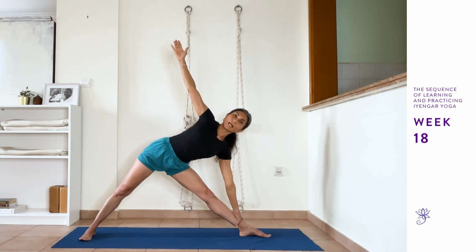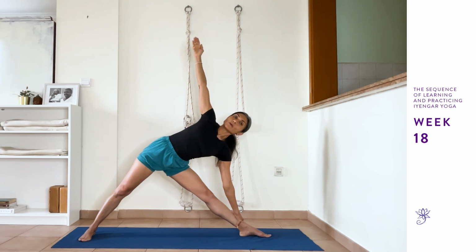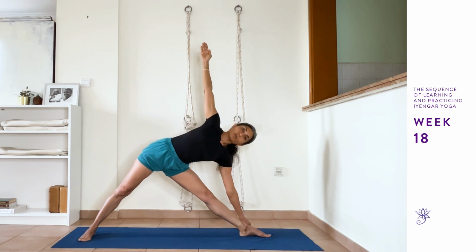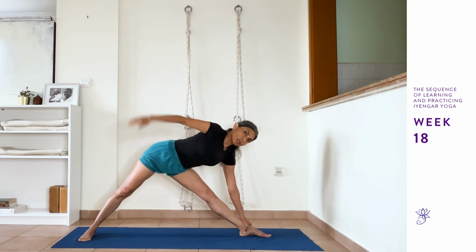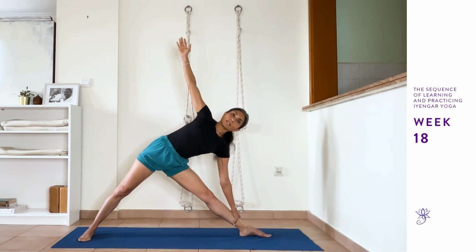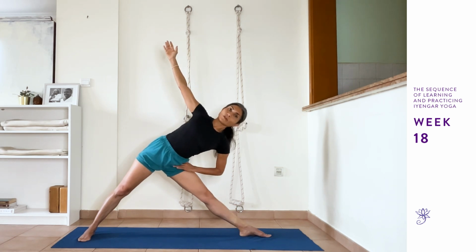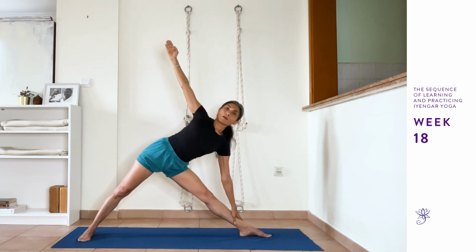Once you've taken your arm down, again, we move the right outer hip in, lift the right hip up to the left, lift the right side of the chest to the left. Use your left upper arm to lift the whole left side of the body. If you're able to go down, be aware that both sides of your torso stay even and your chest is not facing forward. If your chest is facing forward and you're low down, it's okay to come up so that you can get the rotation, the lift of the front pelvic bone up. Yeah, so we don't want this to collapse. Now inhale and come up.